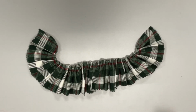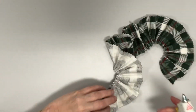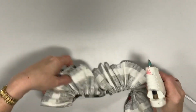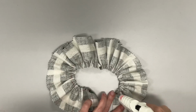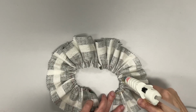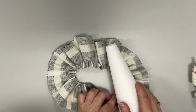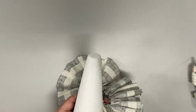At this point, you'll want to have probably a hot glue gun. It'll make the job a lot simpler. If you don't have a hot glue gun, you can use regular glue. You'll just have to hold things in place until the glue sets. And let's turn this upside down and go along where the thread is and just start dripping a little bit of glue. Please, please, especially if you're doing this with little ones, remember that hot glue is hot. It will burn you. I have burned myself so many times on the hot glue. I can't even tell you.